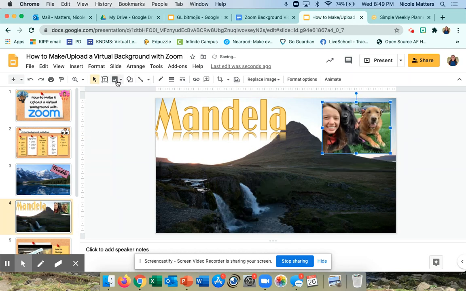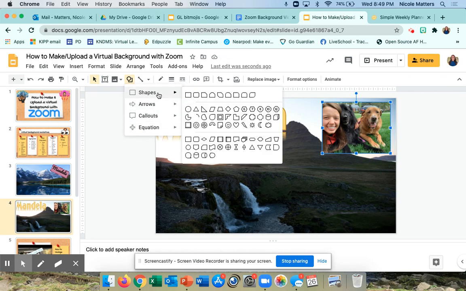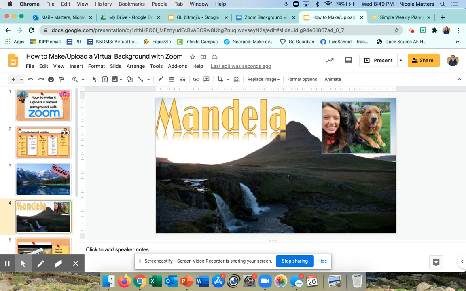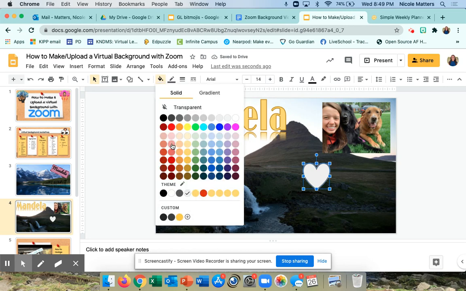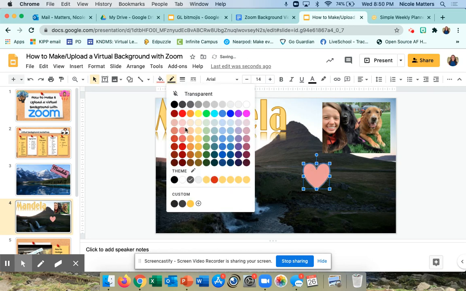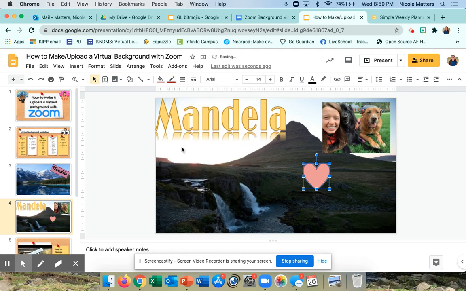And there we go. If I wanted to add a shape, for example, let's see what shapes we have. I want to add love. So I go ahead, do a heart. You can color that. Again, same thing we've been doing with the letters.